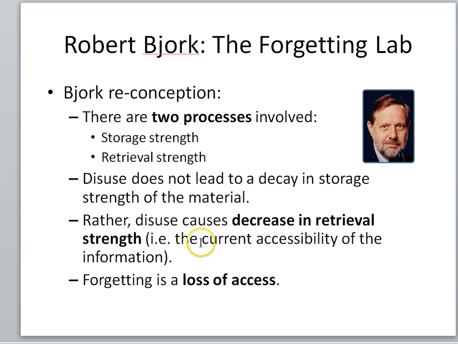And we can think of retrieval strength as the ease with which you can access the information, so the current accessibility of the information. So for Bjork, forgetting is a loss of access. So he's focusing on the long-term memory system out in the cortex, not in the hippocampal system per se. So he's understanding forgetting as that as time goes by, and if we don't retrieve memories, we will tend to forget them because we're losing access. The retrieval strength is decreasing. The synapses are out there and they're strong if the memory was consolidated, but over time what happens is we lose access to the memory.